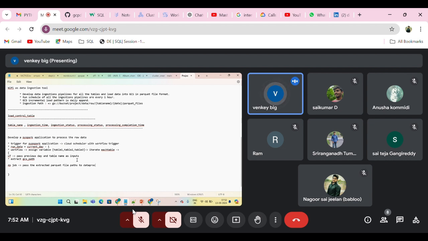Or else we'll do one thing here. In your cloud function, let me change the requirement. Your cloud function will take a table names list and run date.